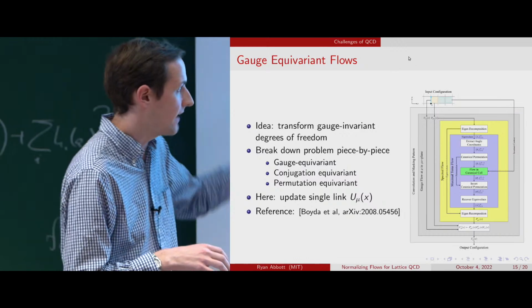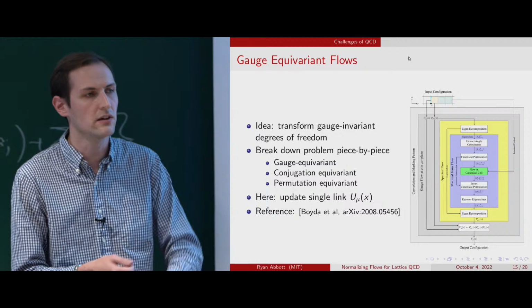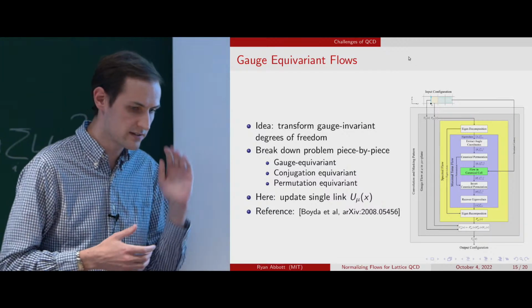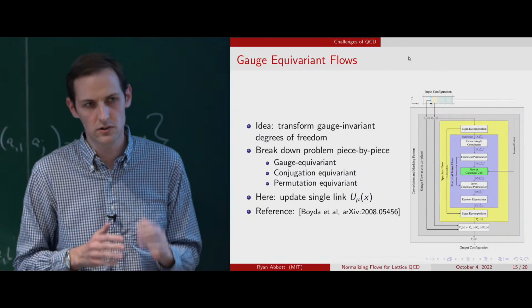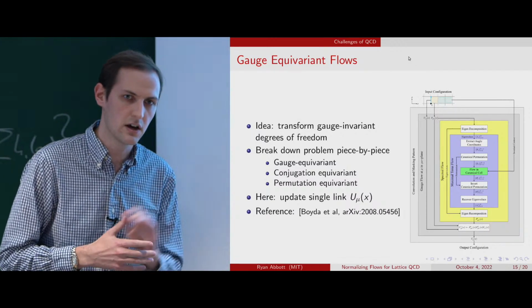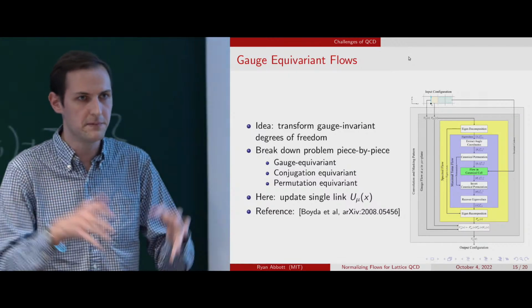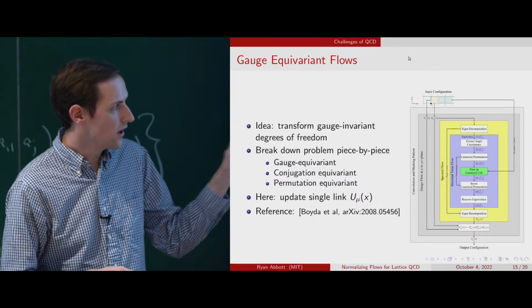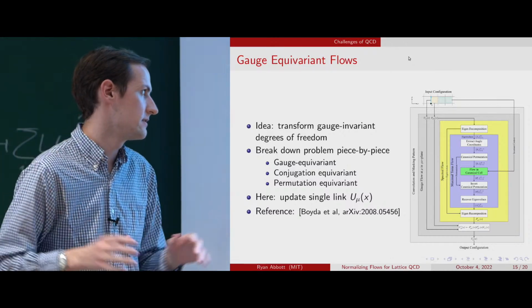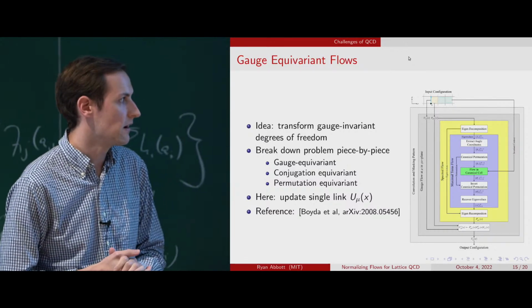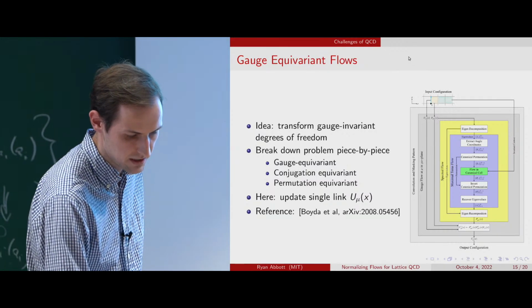Once we get this down, we can apply some map on the gauge invariant degrees of freedom that we've extracted, and then use that to update our gauge link. For the sake of simplicity, I'm going to talk about just updating a single gauge link U. Like the scalar field theory I talked about before, you usually will try to freeze some number of variables and update the other variables conditioned on them. But here I'm going to think about the simple case where I take one gauge link, I want to update that one gauge link, and I freeze everything else. Though in practice you would likely do something more parallel. There's also a reference here in case anyone wants to dig in and look at this in more detail.